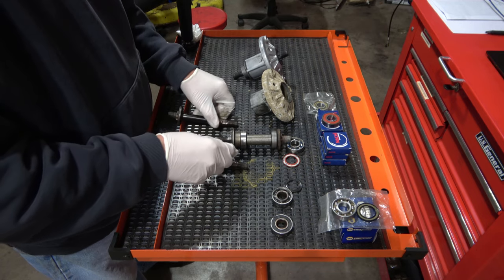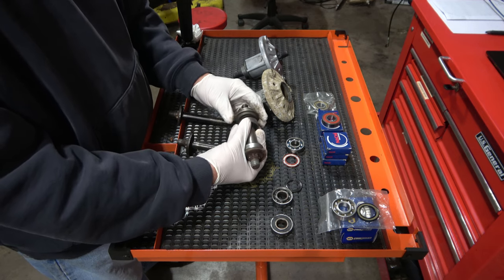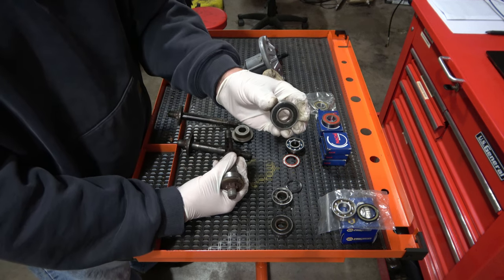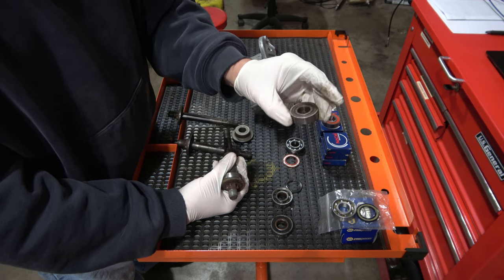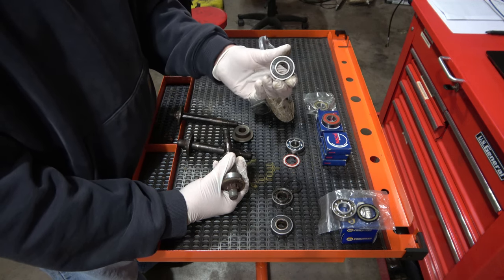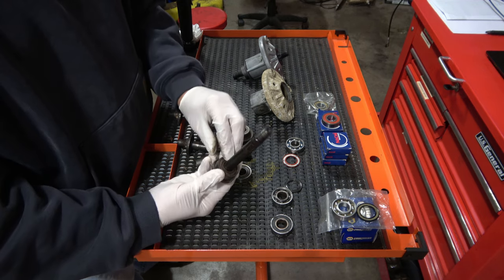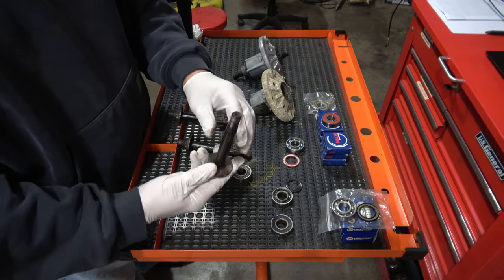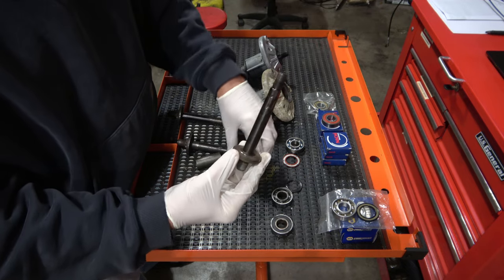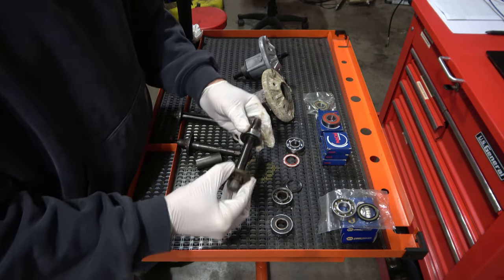If you take a look — removing this out — you have a bearing that's on the high side, and this is one I actually pulled out. You'll note that it has a cover on both sides, so no grease is going to get into the bearings. And you might ask what the bearing looks like after running a while. This is the shaft and the next bearing that sits on the outside. If you take a look right here, you'll see there's a ridge, and that's where the bearing basically sits to spin.